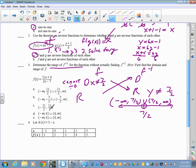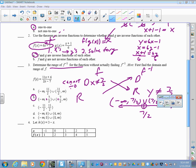So it looks like the answer is going to be a positive right here and a positive right here, so you have to change that. Right? Looks like those should be plus signs to me. Probably a typo.